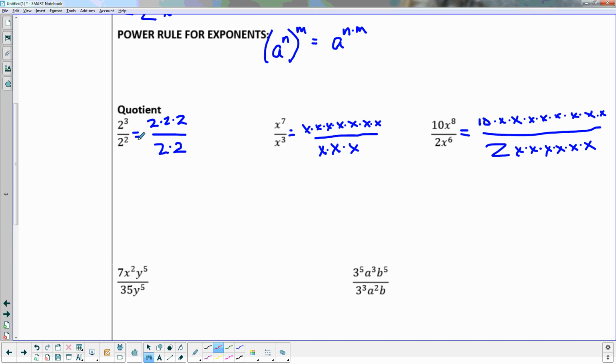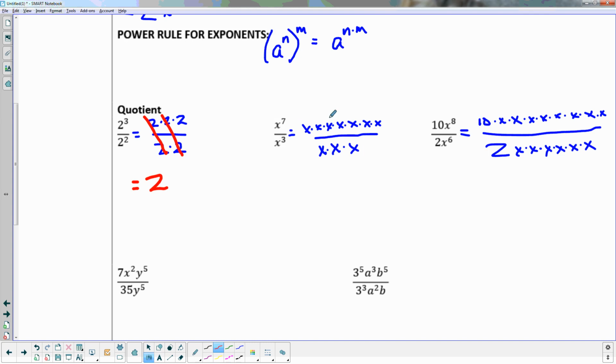Well, a cool thing happens since I'm dividing, and I know that I have the same thing on the top and bottom. I get to cancel those out. That's cool. And what I'm left with is just a 2. Okay. Well, I don't know how 2, 3, 2, 2 ends up just being 2. We'll have to figure that one out. Let's look at the next one, see if we can get any progress with that.